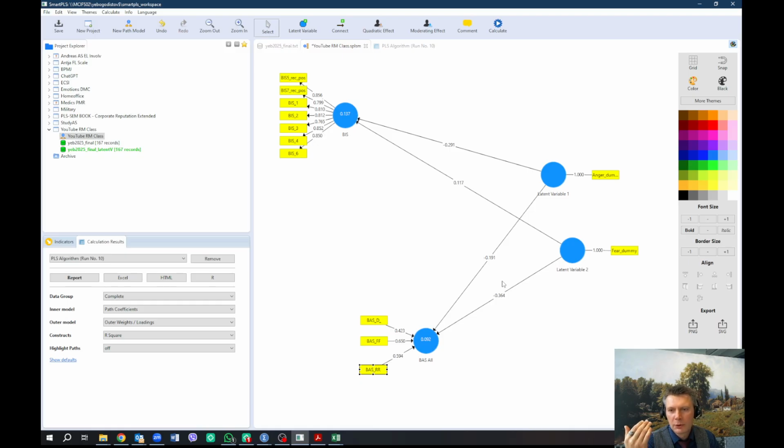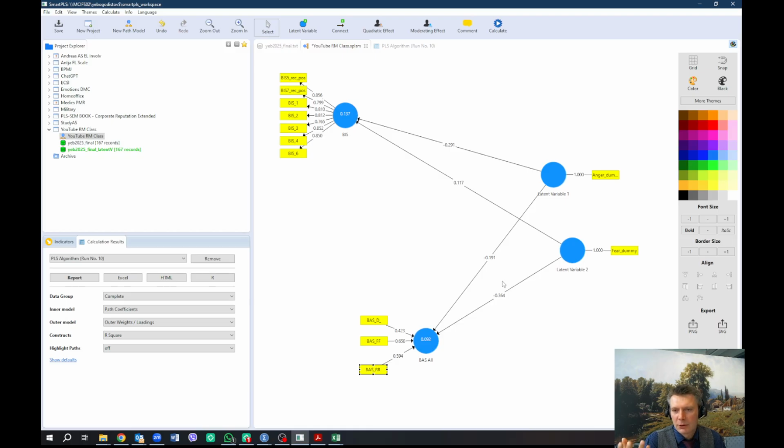A kind of, if you want to have dynamic capability, you should have all three of them and they should be correlated. At the same time, for instance, Wilden and colleagues in 2014, and in one of the next papers, argue that actually they are formative. So you cannot have one without the other, you can have sensing, but you cannot have seizing. It can happen that you have a lot of data that you collect, but you just don't have the capacity to make a decision. So you can have sensing without seizing. They are not correlated, they should be treated as formative dimensions for the dynamic capability construct.